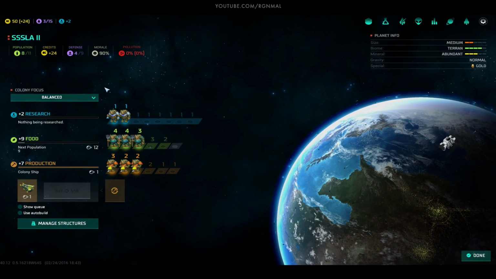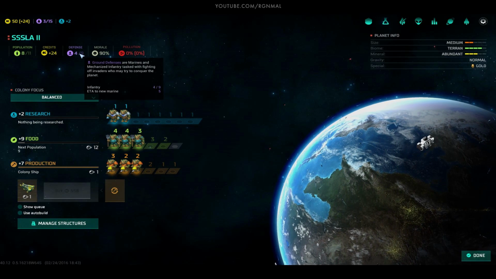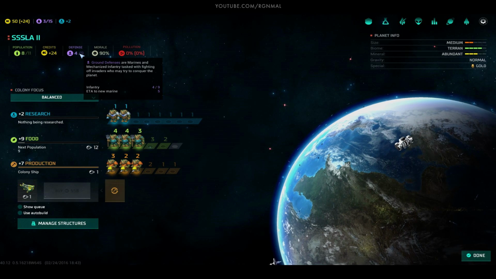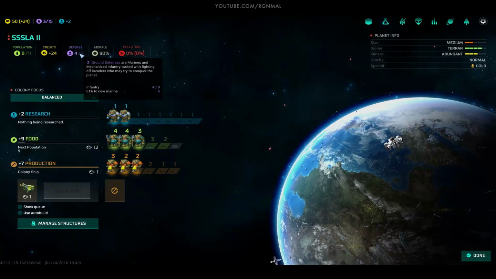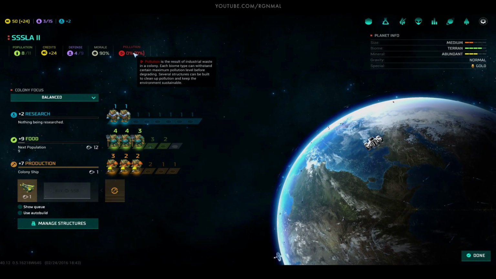So here we are in our home world. It's got a population of 8 of 11. This is how many credits per turn we're currently getting. Here's the ground defense, 4 of 9 infantry, and the ETA to a new marine is 5 turns. Here's our current morale and our current pollution status, which will build up over time.